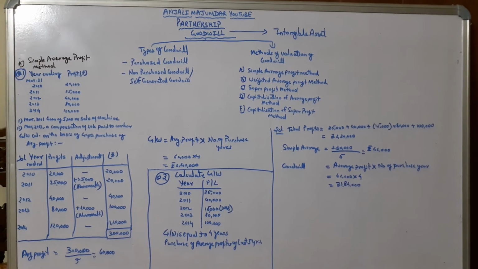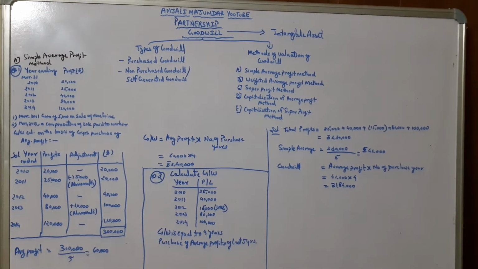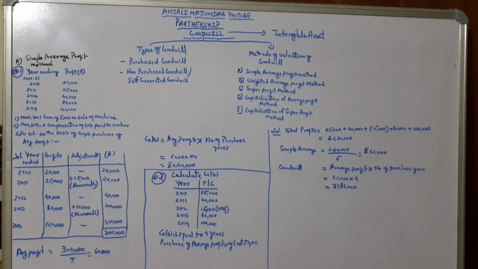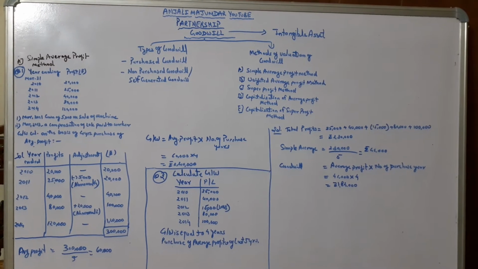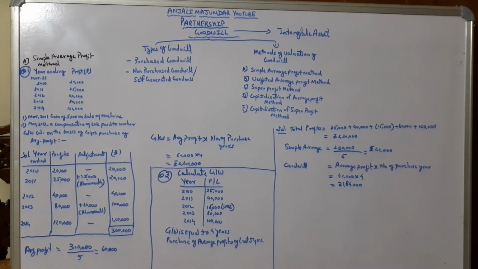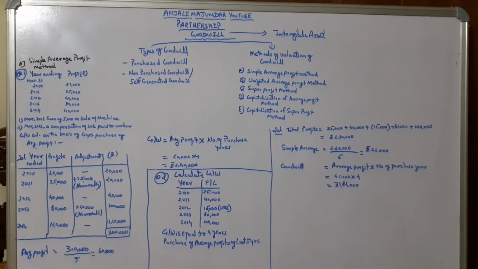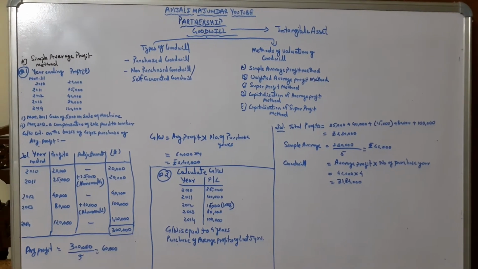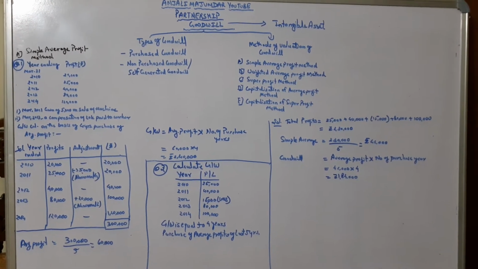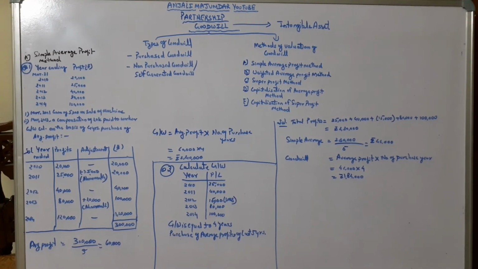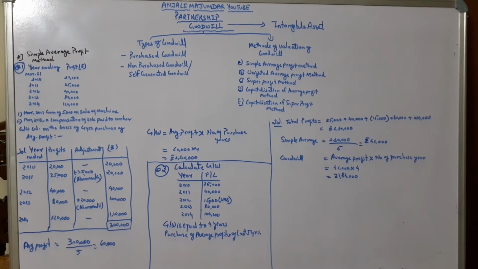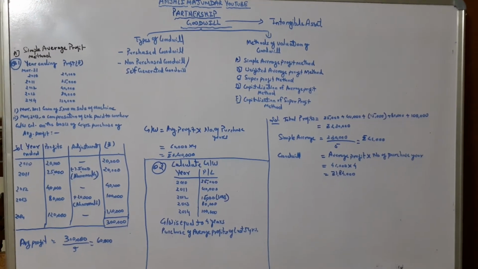The reason is that goodwill is not an expense. Whereas in fictitious assets, those expenses are included which do not have a physical existence, like copyright and patent. Goodwill is just an example, but it actually is not a fictitious asset, because under fictitious assets all expenses are included. What sort of expenses? The deferred revenue expenditures. That means those expenses which are incurred with a view to benefit the firm in the long run.